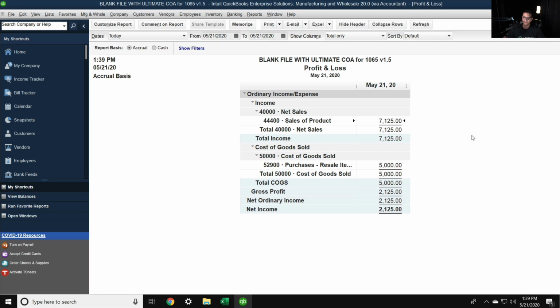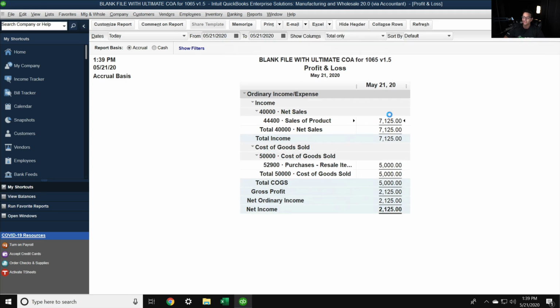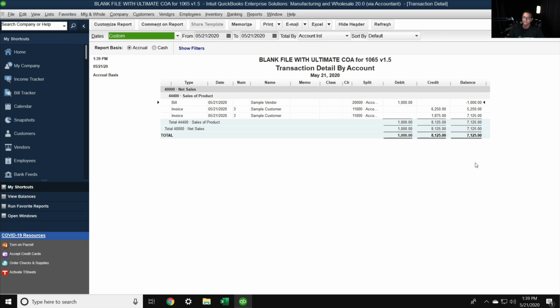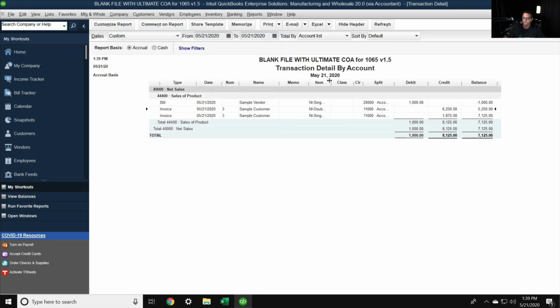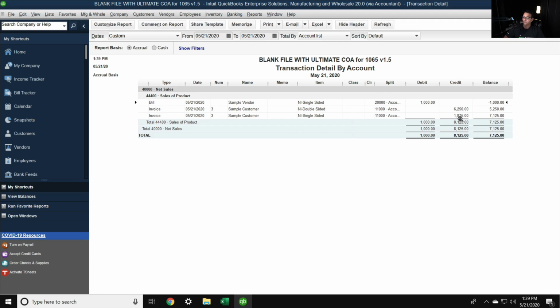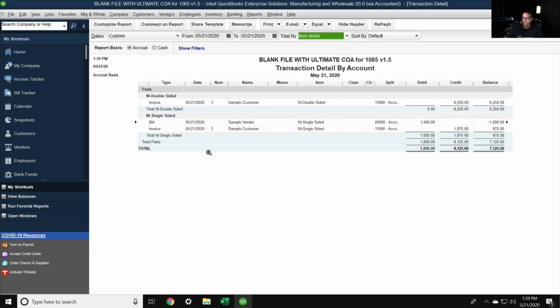So what ends up happening? Now we have the income and the expenses that are posting based on these transactions. If you go to sales subproduct, the total is $71.25. If I double click on that, we can actually see the mathematical calculation of how this is happening. I have two sales of the items, one is the double-sided item and one is the single-sided item. I'm going to enable the items here so we can see which items we're using. Actually, I'm going to click total by item detail, that's going to simplify things here.